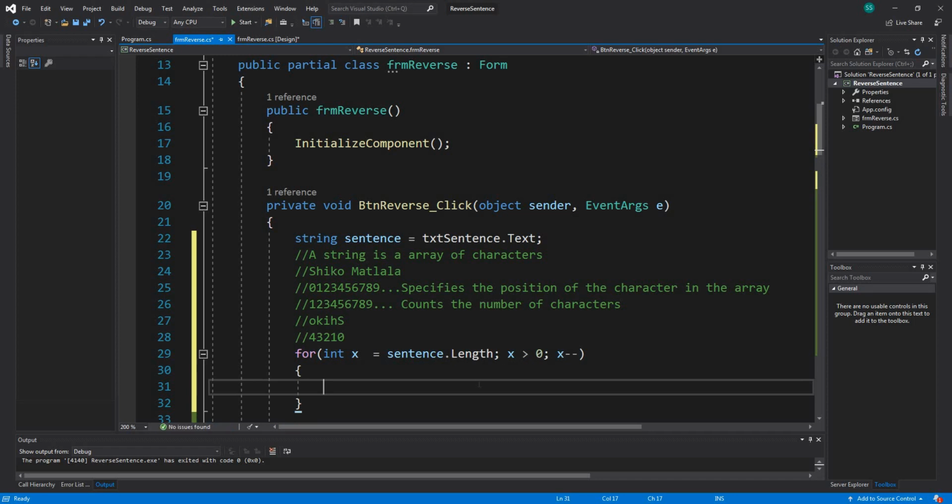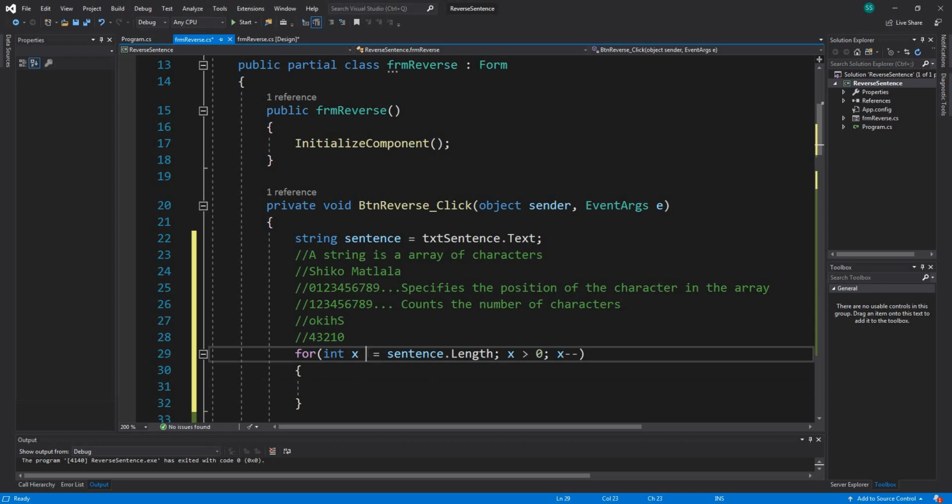So what this means is that in the beginning of this loop, the value of x will be the length. Remember, when we request the length of this thing, we said it's different from the index. The length of this string, Shiko, is 5.